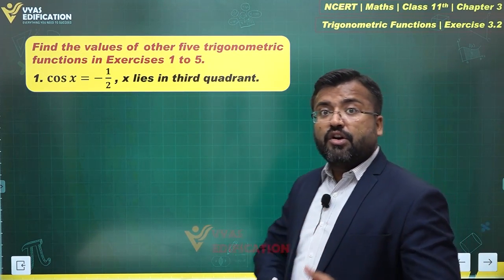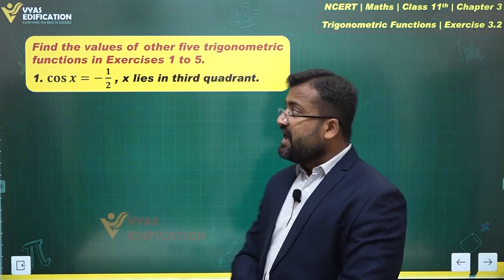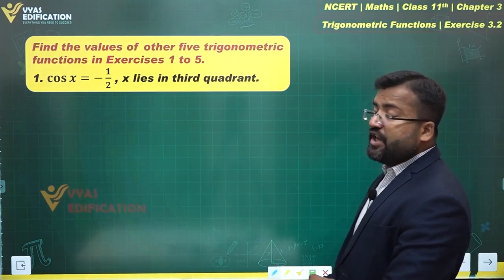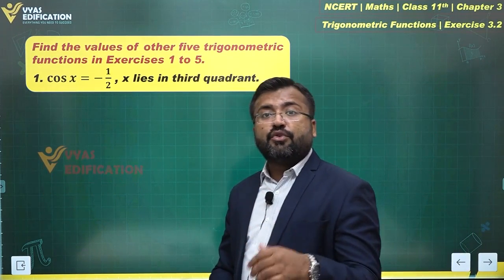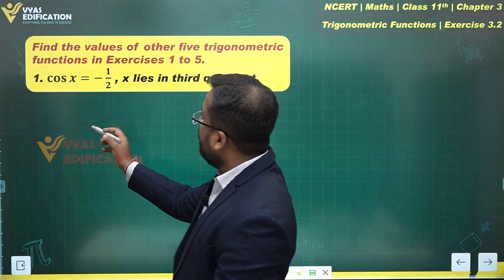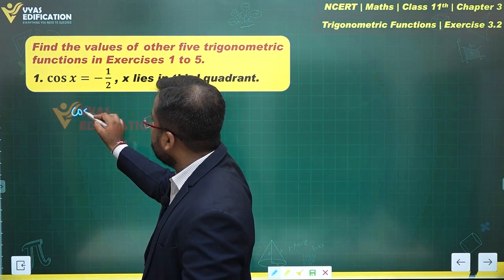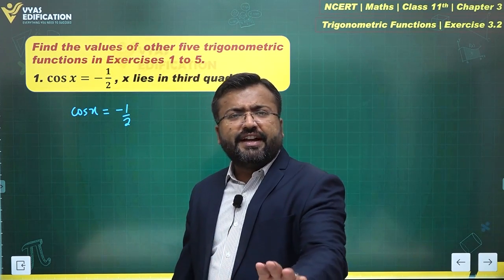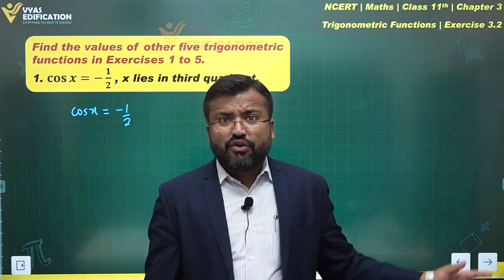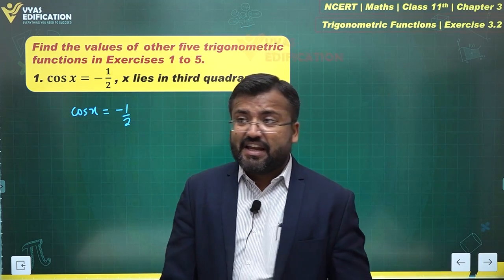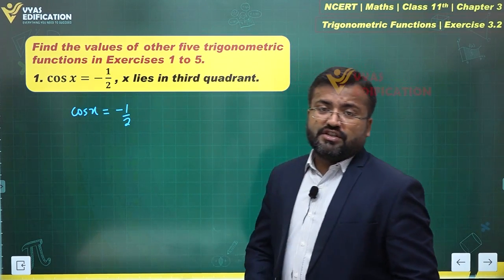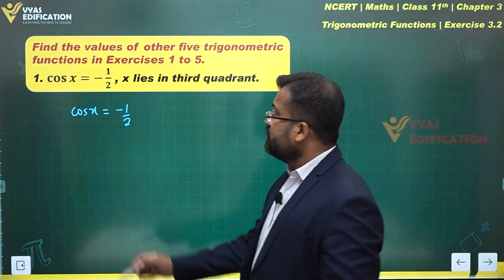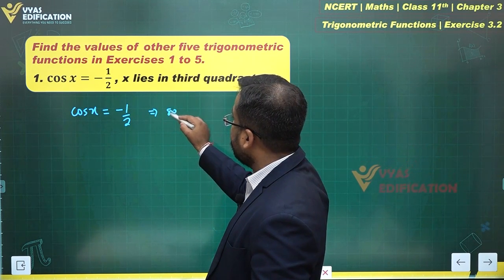But when you talk about the school exam purposes, let's talk about that. So cos x equals minus half implies, or the approach which the NCERT people want you to follow is this, that cos x equals minus 1 by 2. They say that there is no need to draw any diagram, any triangle. We could draw the triangle and find the values very easily, but then they say, okay, cos x equal to minus half is something which you know. So on the basis of that, you can easily find sec x.